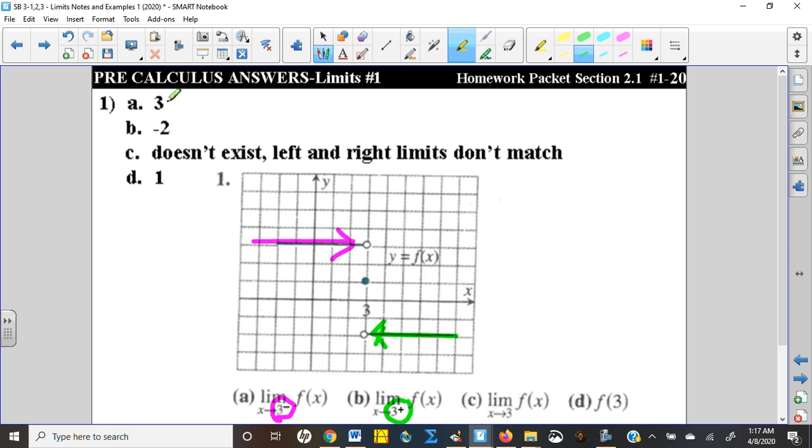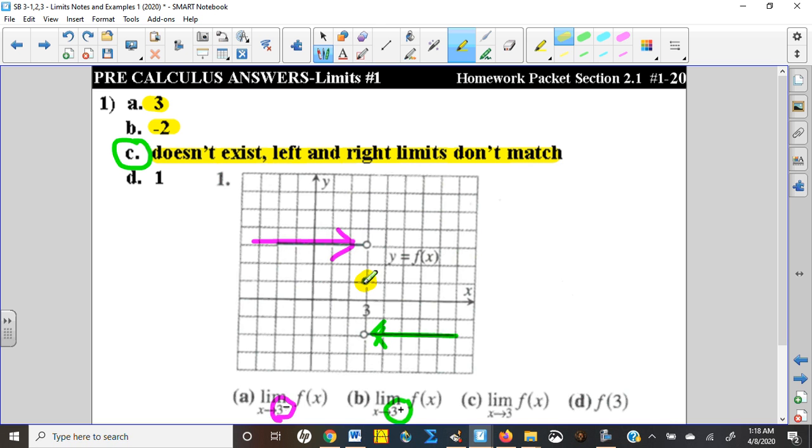And so here's the thing about part C, and this was a big piece of our lecture yesterday. The two-sided limit will only exist if the two one-sided limits agree, if they're equal to each other, because that means that as we come from the left and the right, we're approaching the same height. And that definitely doesn't happen. 3 is not equal to negative 2, and that's why the answer for C is that the limit does not exist.